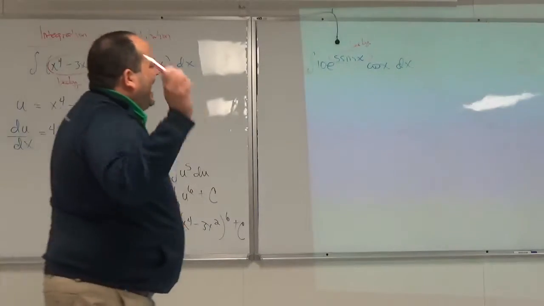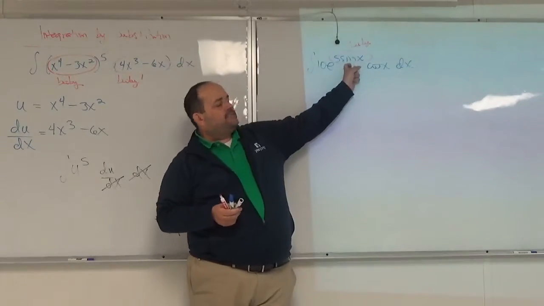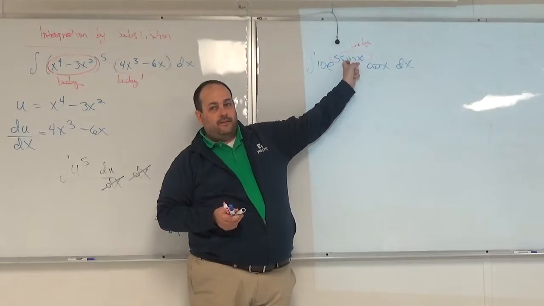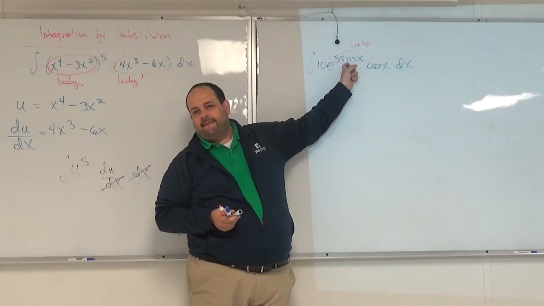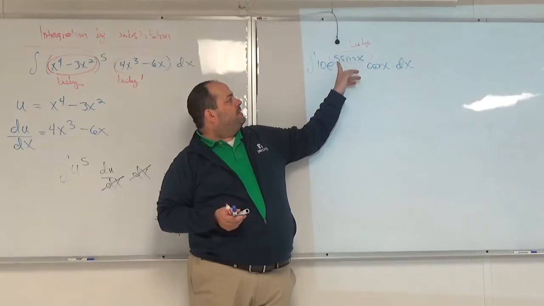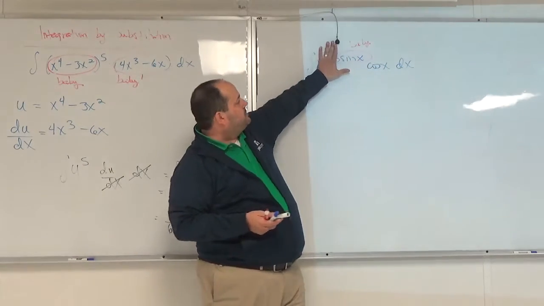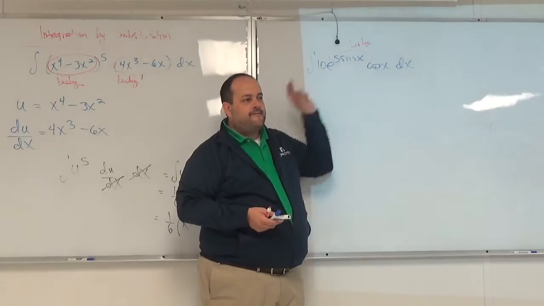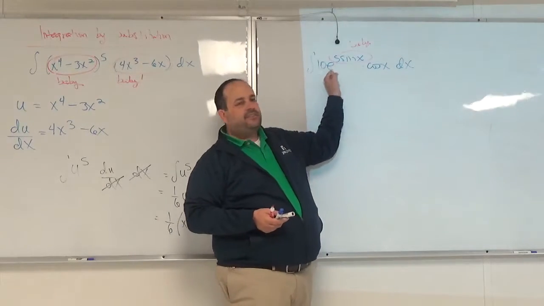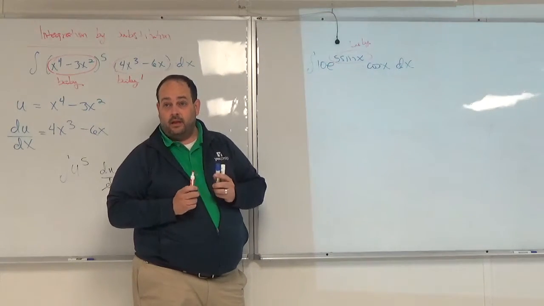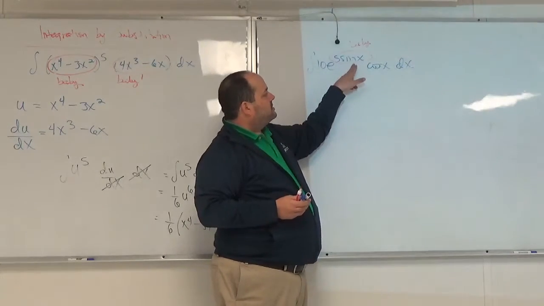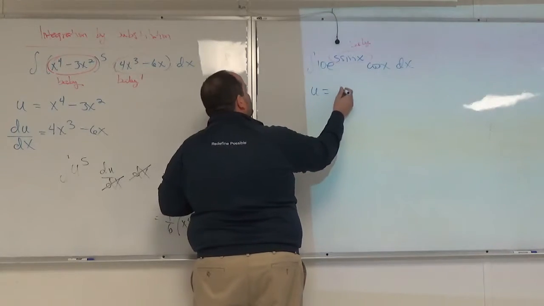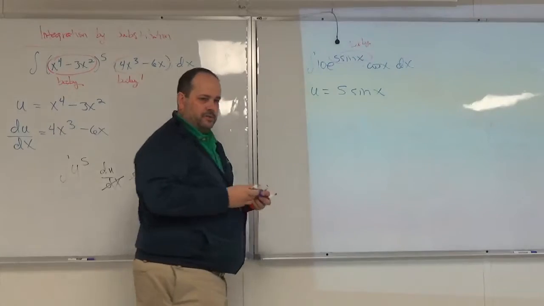I don't agree with you. If the baby is 5 times sine of x, then the derivative of the baby is not cosine of x. If this is the baby, what's the derivative of the baby? The derivative of 5 sine of x would be 5 times cosine of x. Do we have 5 times cosine of x in this integral? No, but I was saying that it was sine of x. Oh, you're saying baby is just sine of x. That could work too. I'm not going to do that, but let's say that u is 5 sine of x. Are we okay with that?